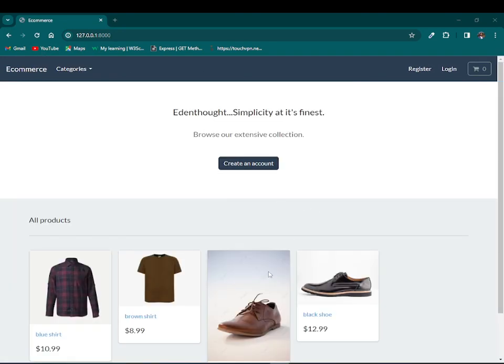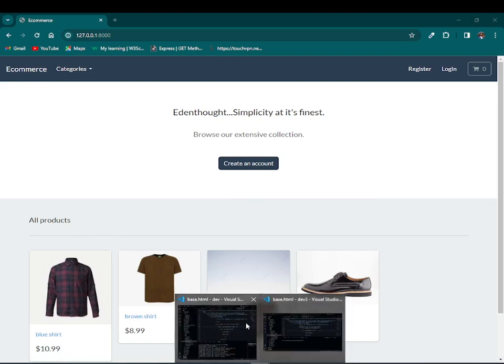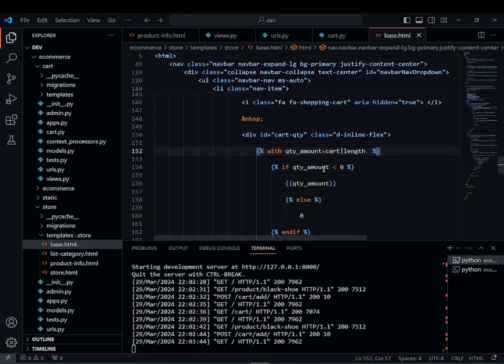The reason is that in our quantity amount we have to check if it's greater, and we have put a less than sign.